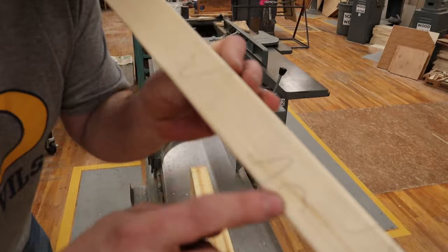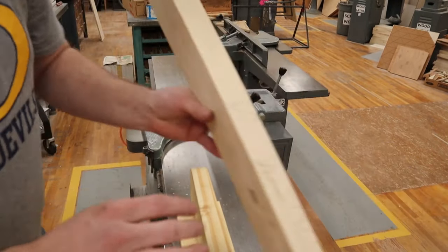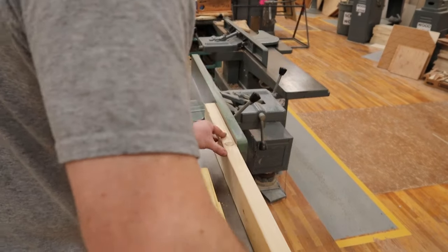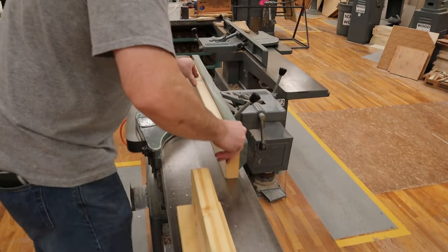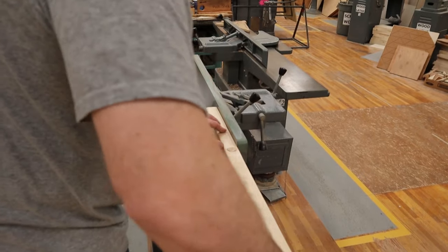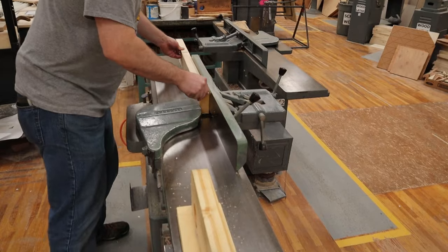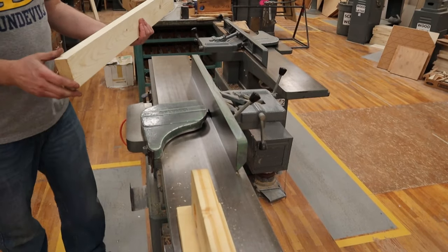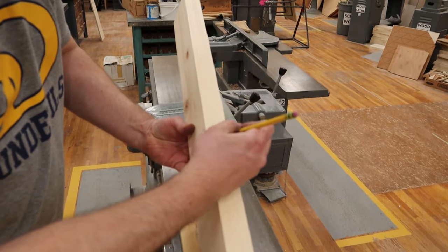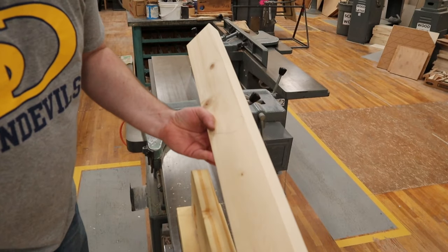See that there's still a little bit of pencil. Some of it's cleared out in the center though. So we gotta keep going. Outside edges 90 degrees and cleaned up. So now we're done with the planer.